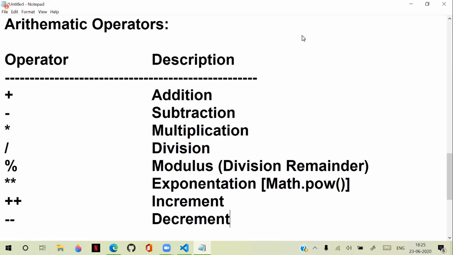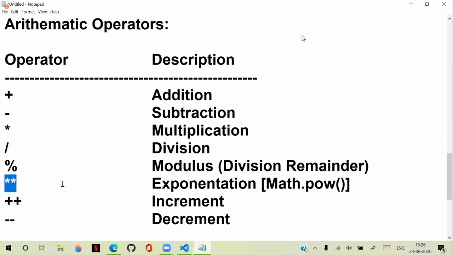Now important in these arithmetic operators, the new operator is this exponentiation. Earlier we had a caret operator. So now we have double asterisk used as exponentiation. This is new.